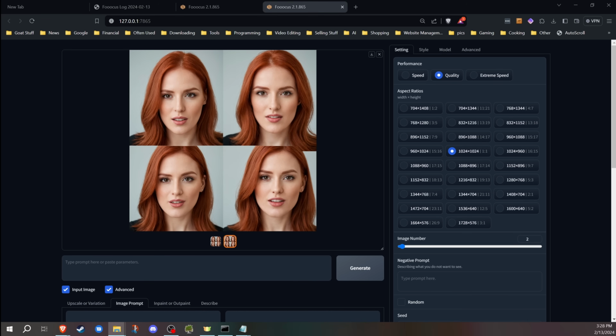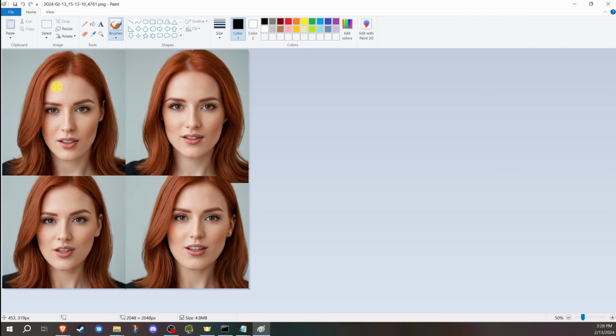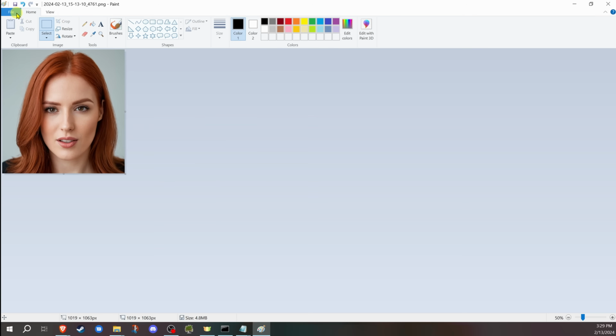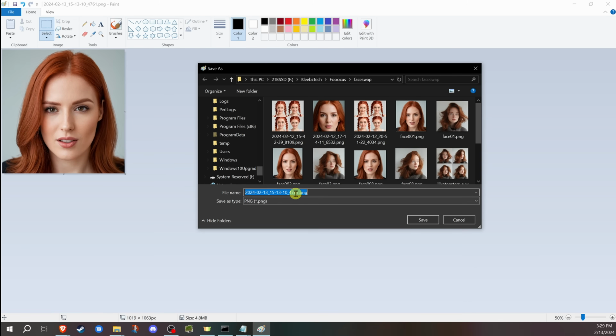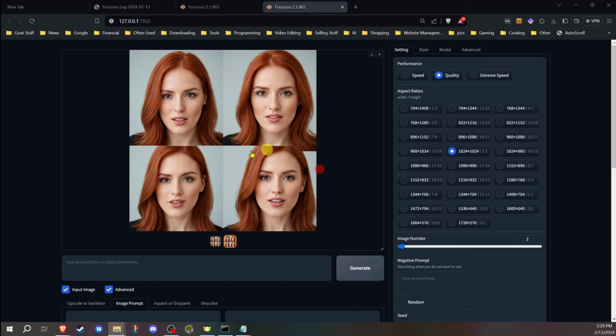And now what I find the easiest way to do this is just to open the image in Paint or something like that. And then we will select each one and crop it, and then save each image separately. Once we've saved that, we can crop the next one and just keep going through until you have all your images split apart. I won't go through all that.